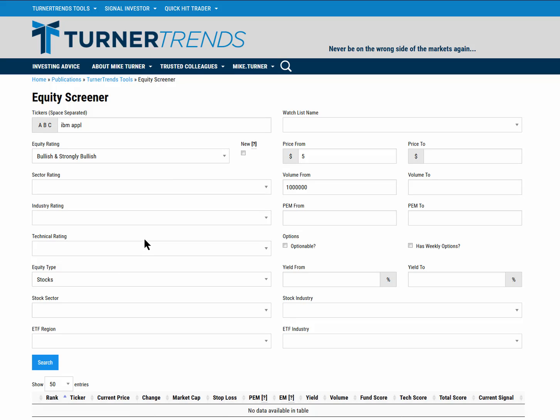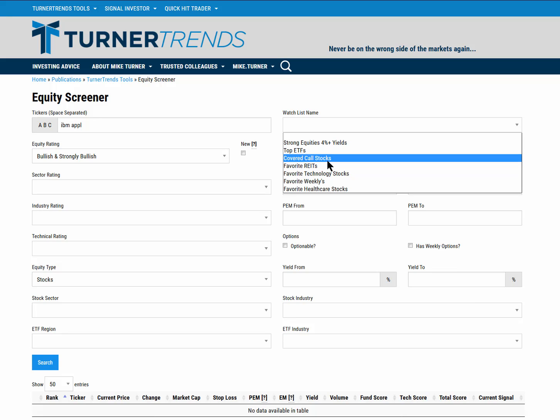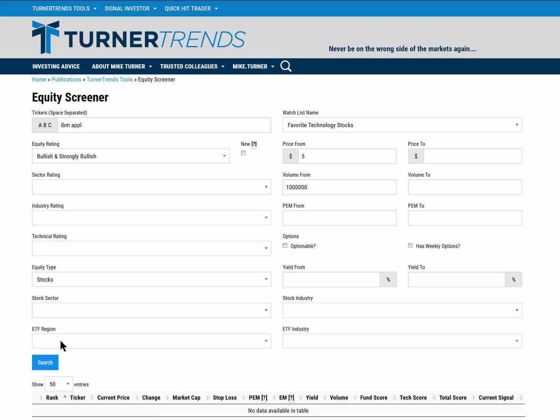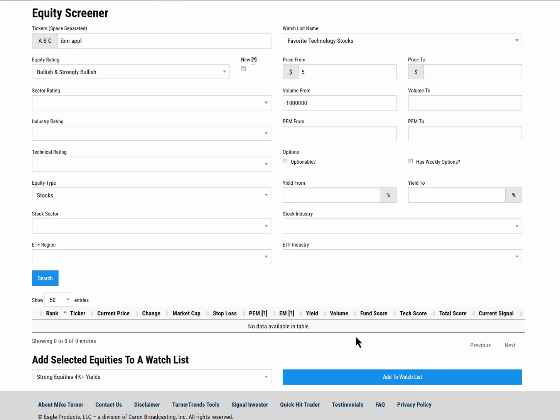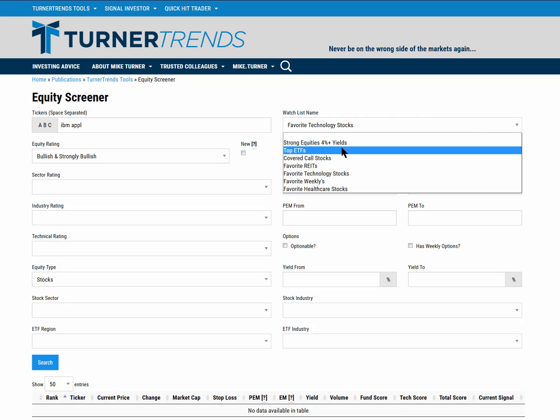There's just a lot of things that you can do to go about selecting the stocks that you want to have. I could say, let me look at all of my watch lists that are my favorite technology stocks, and I want to search on that. Then I could pull that up, and it would give me a list of all my favorite technology stocks. So the point of it is, you can set this to be anything that you want.